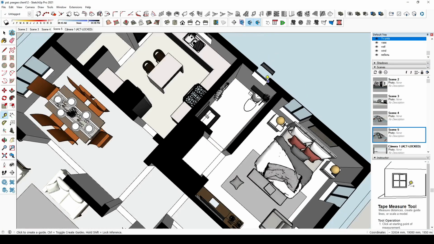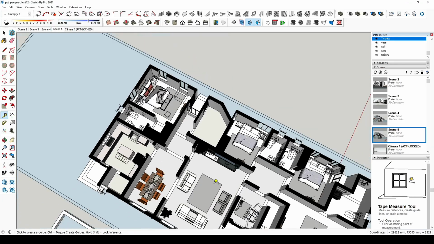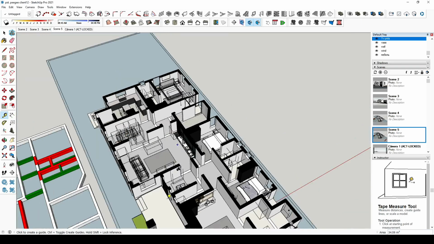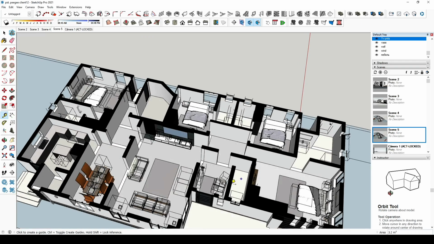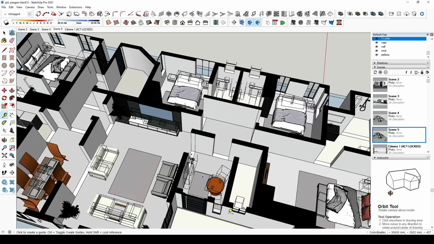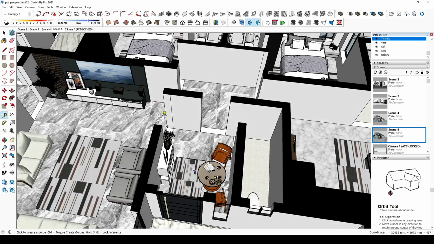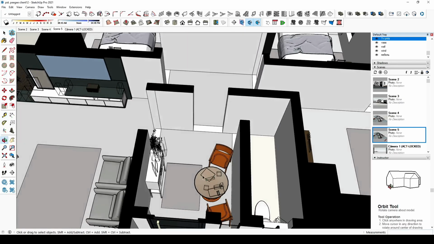So we'll be moving back to the outer part of our structure. It's loading because of the furniture templates that I've introduced in the modeling.